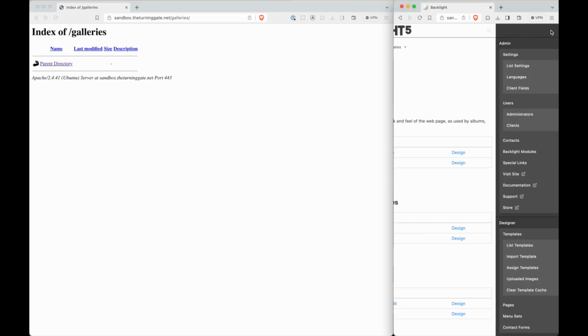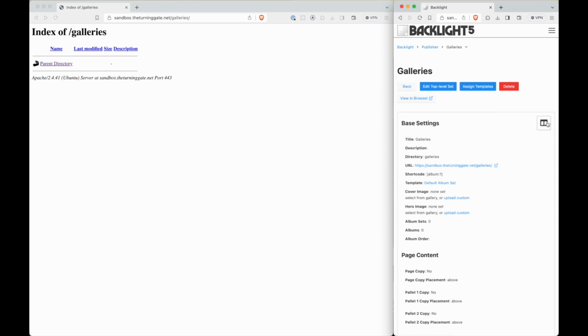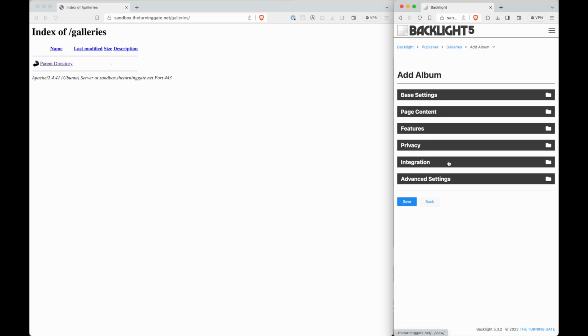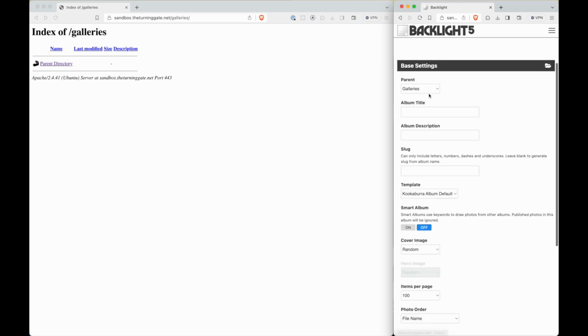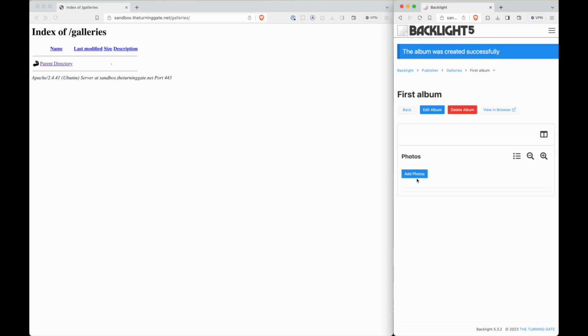So I'm going to go to the publisher, galleries, close this guy, and I'm going to add an album. This is just going to be called first album. Normally, because I want to use Kookaburra, I would select Kookaburra, but again, for this demonstration, I'm going to set it to the default, which is Pangolin. I'm going to save that.